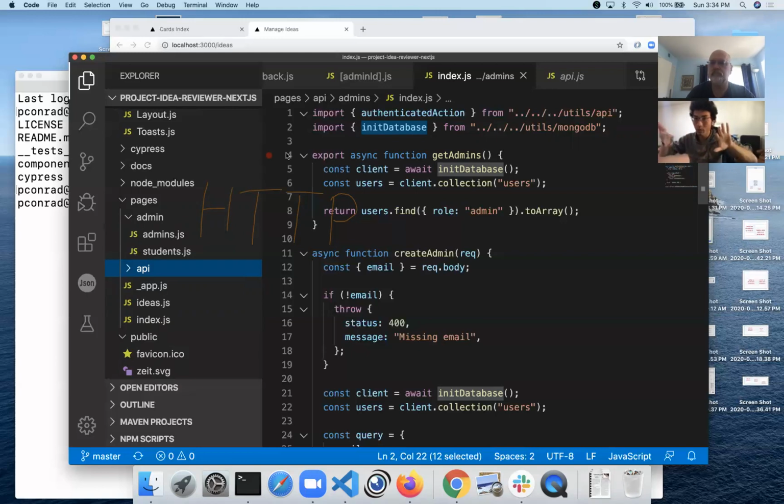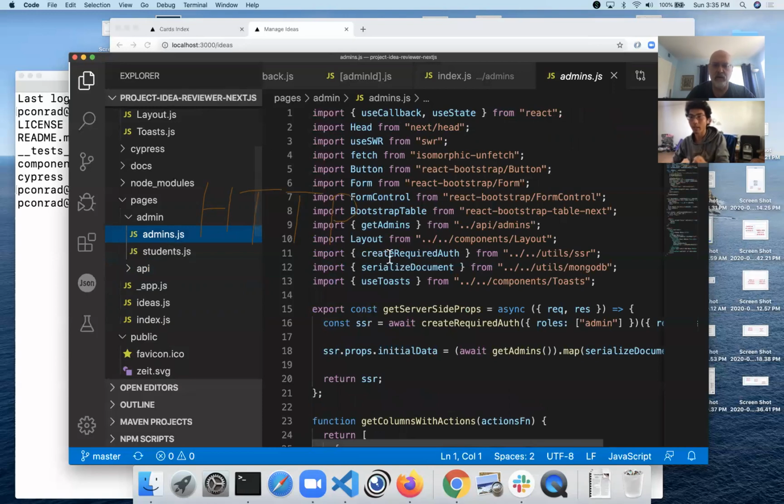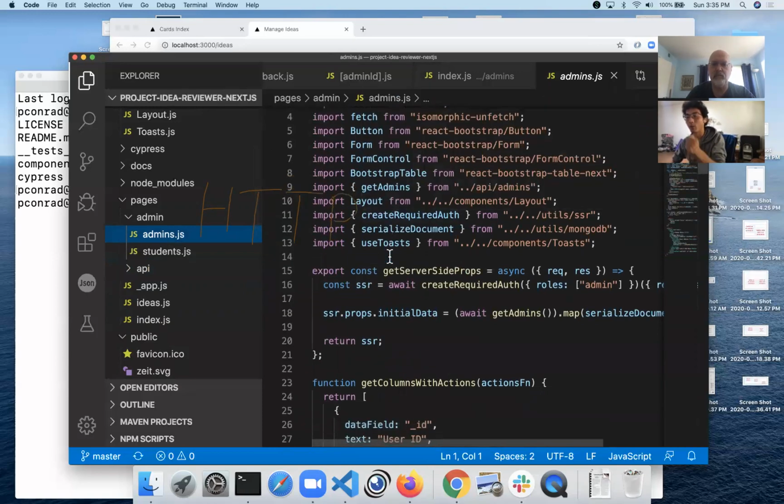So these are two different computers that can talk to each other via a protocol that the two have agreed to beforehand, called HTTP. That is the way you can ask your backend to run the function get admin for you. You're not allowed to call it directly, but you are allowed to ask another computer, your backend, to run it for you.